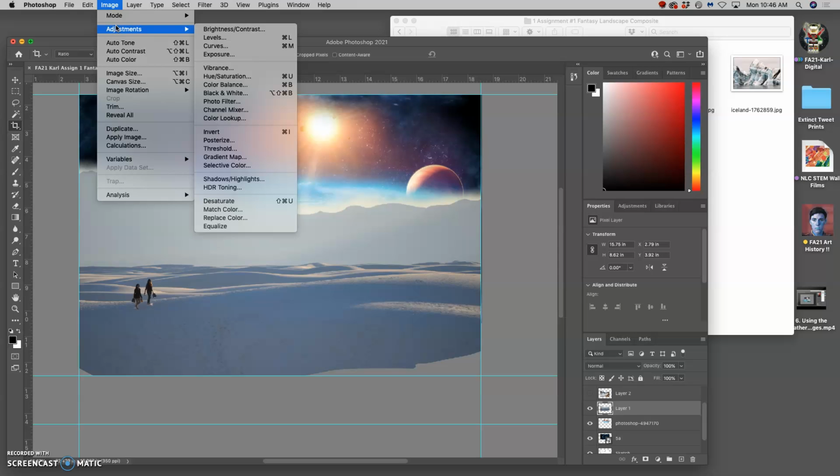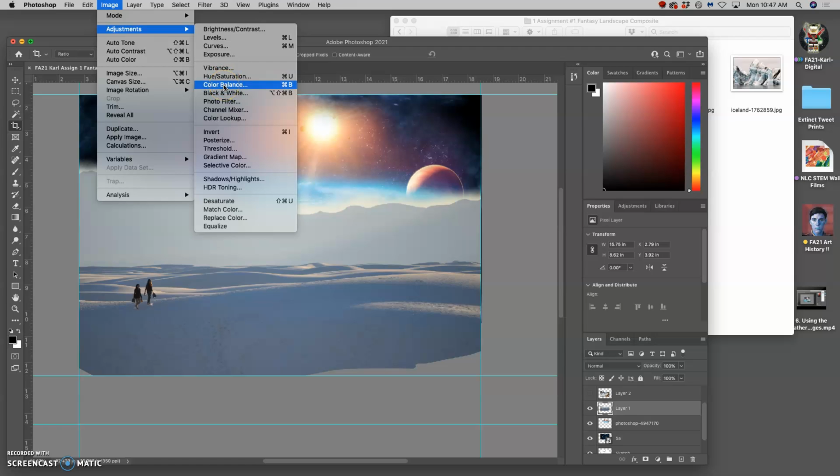The first one we will almost always use is in this first batch. So this is how adjustments work. These first 4 above the line all have to do with lighting, with highlights, midtones, and shadows. The one I prefer to use the most is levels. It's the most user-friendly and effective. The next batch has to do with color, and we're going to use 2 in that: color balance and hue saturation.